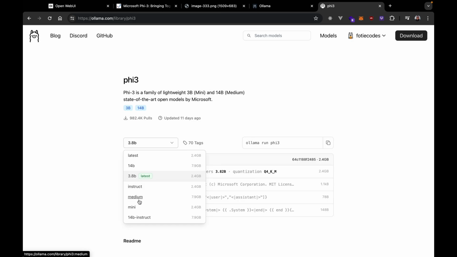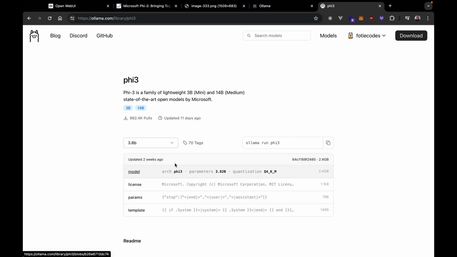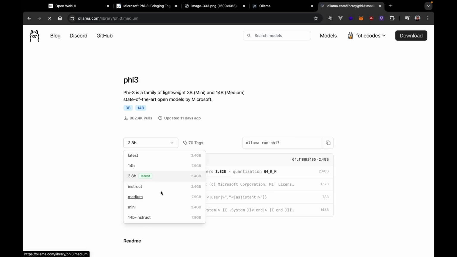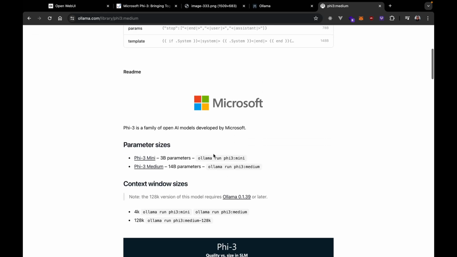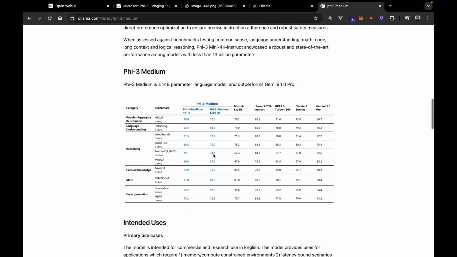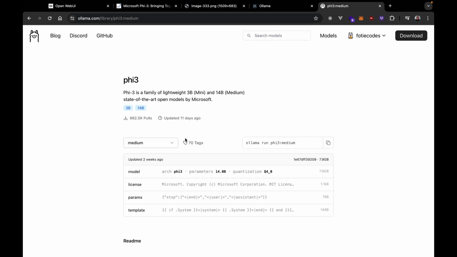Sorry, we have the instruct, we have the medium, and then we have the 14 billion parameters instruct model. All of these models on Ollama are quantized models, I believe. So they shouldn't be that heavy for you to download.